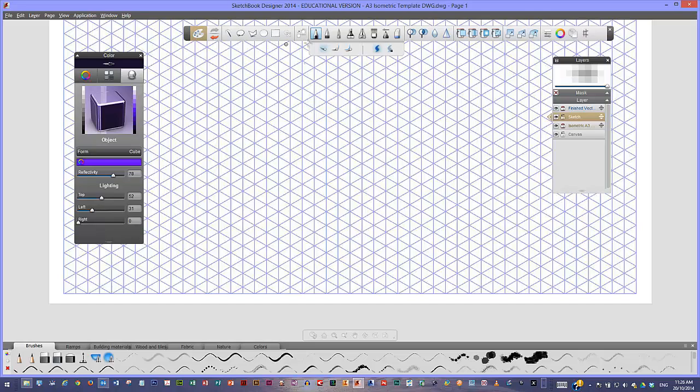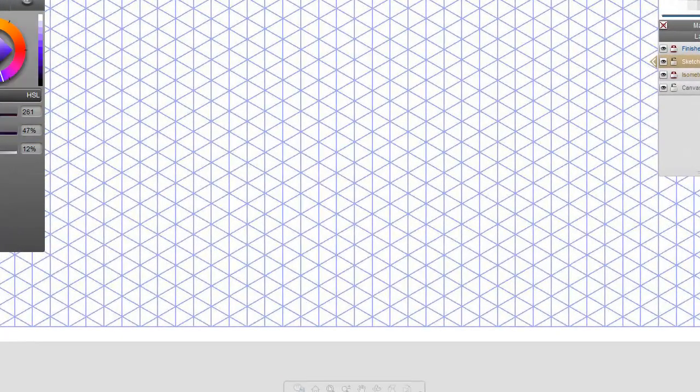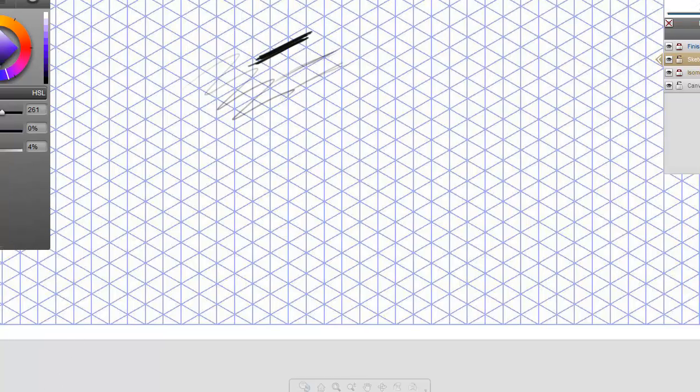Along the toolbar here, I've picked my pencil tool and I'm going to choose just a simple colour for it, so we'll go for black. I'm just going to give it a test and see what that comes out like. Because I'm using a tablet, if I press my pen hard, I get a dark line. If I do it light, I get a light line. So it's very similar to using a real pencil.